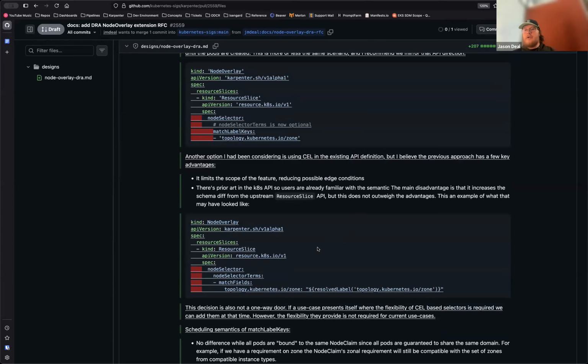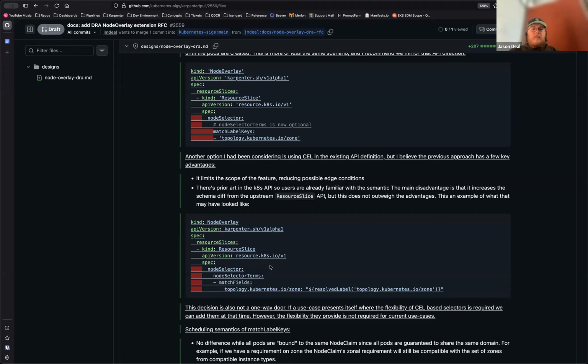I think zone is a realistic example. For example, if you wanted to model EBS volumes in EC2 behind resource slices and resource claims with DRA, they would be zonally constrained.